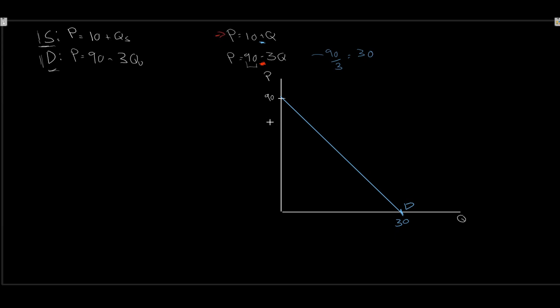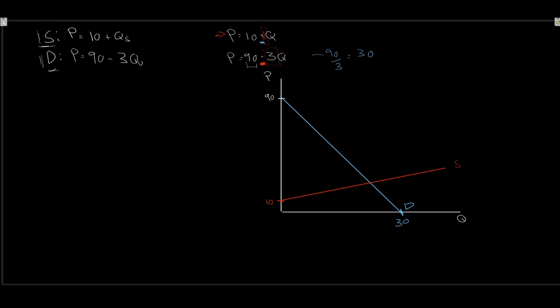Well, my next one that I want to take a look at is my supply. We don't need a perfect scale, but we'll try to get it rough. So if that's 90, I don't know, maybe something like that. That will be my 10. And, okay, positive slope, I'm going up. Again, we don't need to get it perfect, but what we should recognize is that my demand had a slope of negative 3. This guy implicitly in front of this Q, even though it's not there, there's technically a 1. So between the two, my demand is steeper, my supply is shallower, right? Bigger number, steeper line. Smaller number, shallower line. So as I go to draw this supply curve, starting from my vertical intercept, it's going to be a little bit shallower. I don't know if that's exactly a slope of 1 given my scale, but we're just trying to get the relative fit with this.